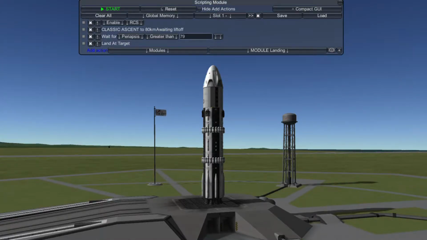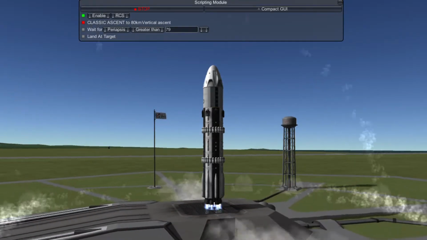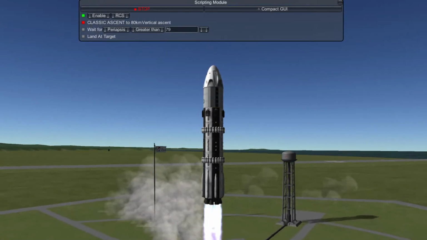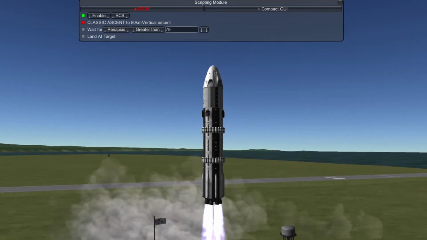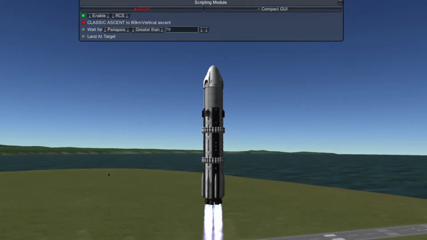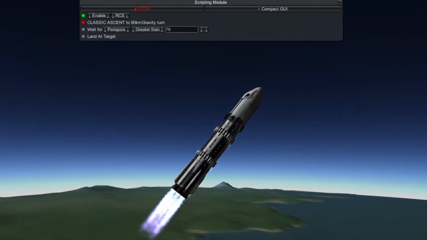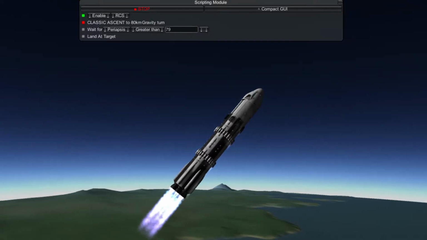Hey everyone, so one of my subscribers recently challenged me to make a fully autonomous vehicle, and I thought, how hard can it be? So I made a rocket which is based on my moon ship. It has a big passenger compartment and a capsule at the front. I wrote a MechJeb script which turns the RCS on and then runs through an Ascent program. Then when you reach orbit, it runs a landing program.